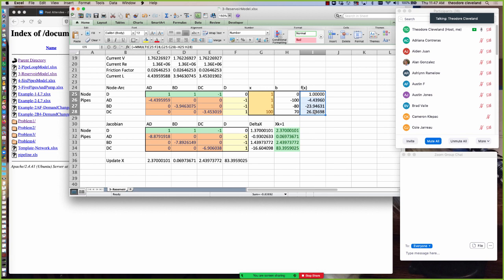So if you recall in Newton's method, the new guess would equal the old guess, plus the value of the function at the old guess divided by the first derivative of the function at the old guess. In this case, we have multivariable functions. And so the equivalent of a derivative is called the Jacobian, and that's computed here. And the equivalent of division is multiplication by the inverse, which is accomplished here. And finally, our update is accomplished here.